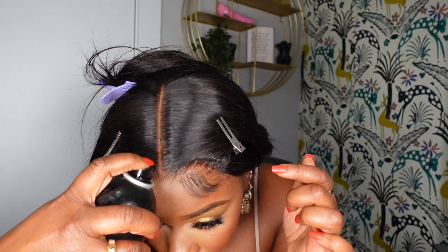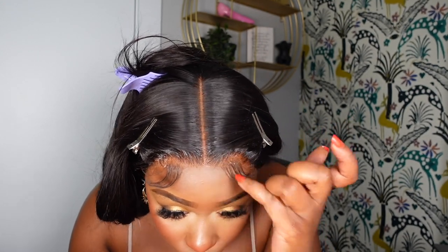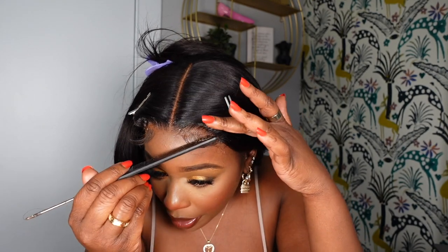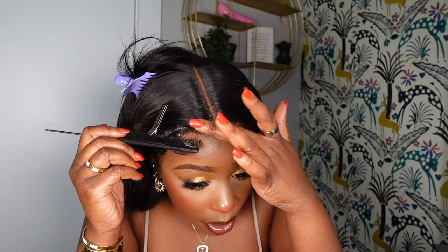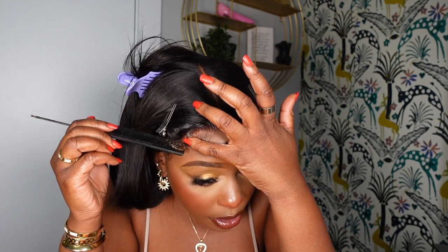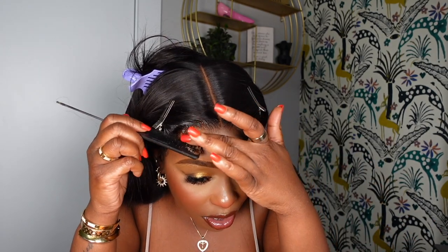I might just do a small shot right there in the middle — I don't want it bleeding through the lace since we already have it in place. Now I'm just going to take my comb and move the baby hairs to the side. I like to use the Even Wonder Lace spray to stick the baby hairs down — I don't use mousse, just the spray, because the spray is super strong and keeps the formation of the curl. The mousse gets messy on your makeup; the spray doesn't — my makeup won't look oily.